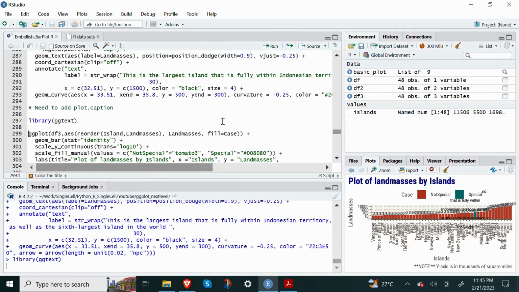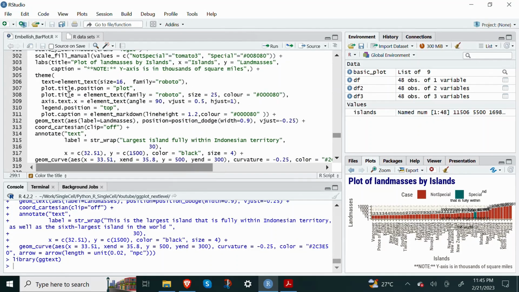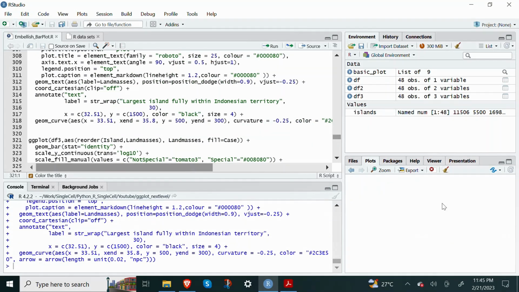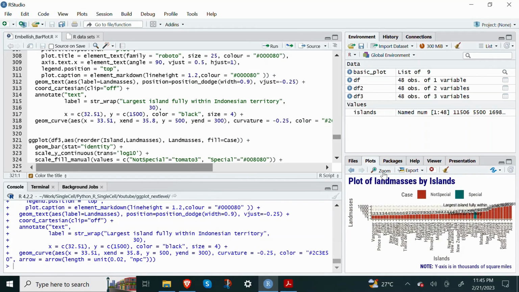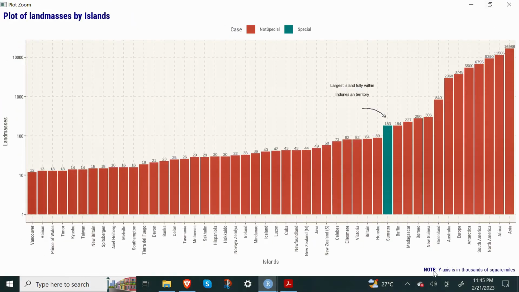So I'm going to use a library called ggtext, and also in the theme I'm going to add the plot caption to have the same line width and color as the plot title. Okay, so this generates a nice plot. I can see the note here with bold text, nicely in navy blue color.